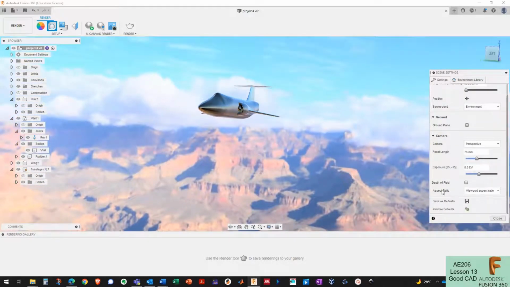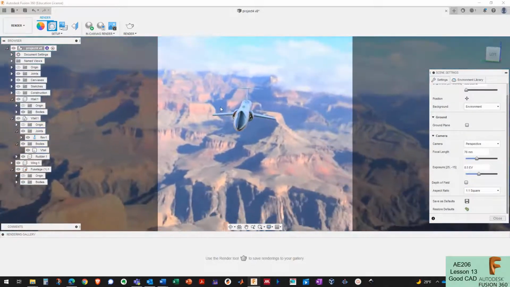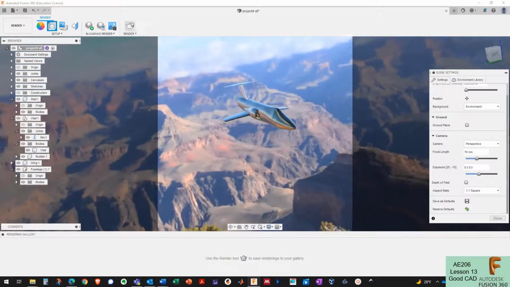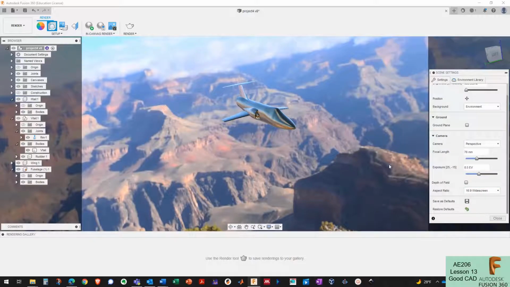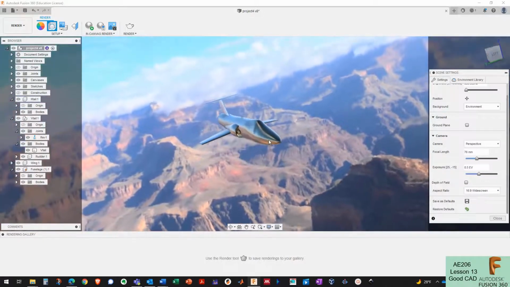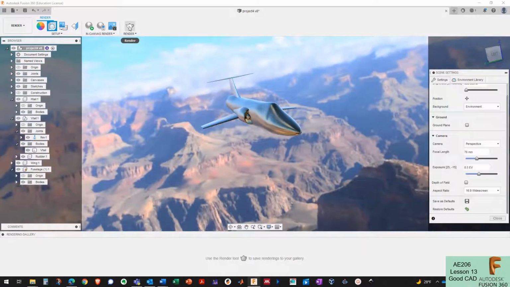And then the aspect ratio is the aspect ratio of the image that would be rendered. So here's a 1:1 aspect ratio. So if I render this image, clicking the render button here, this is the aspect ratio the image gets. So the 16:9 widescreen one is perfect if you're working in that aspect ratio. Then click the render button. Okay.